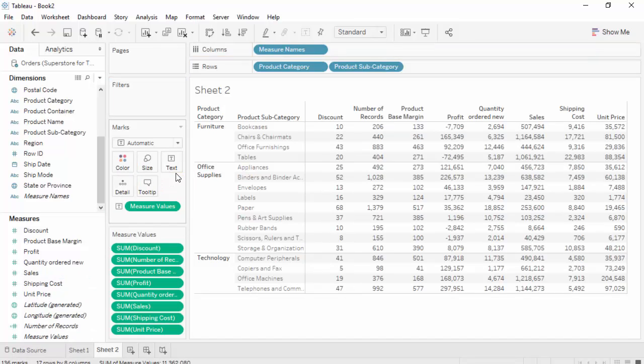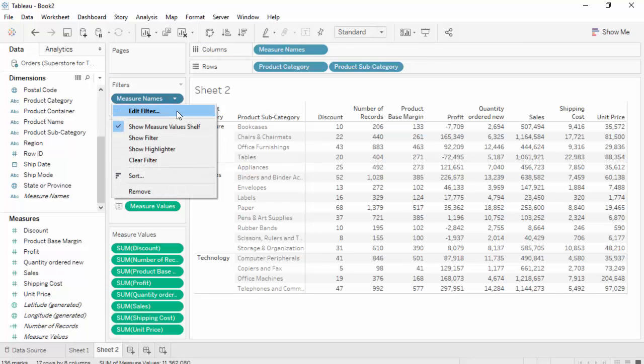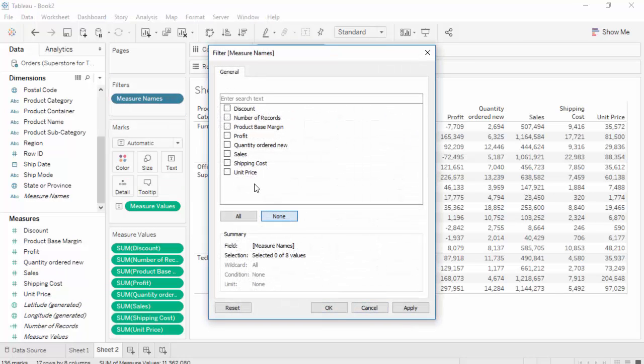So that way you have a table of measure values, and let's say we don't want the whole thing. Let's filter some of them out. So edit filter, and let's say that we want only sales and profit. Okay. So we want only those two.